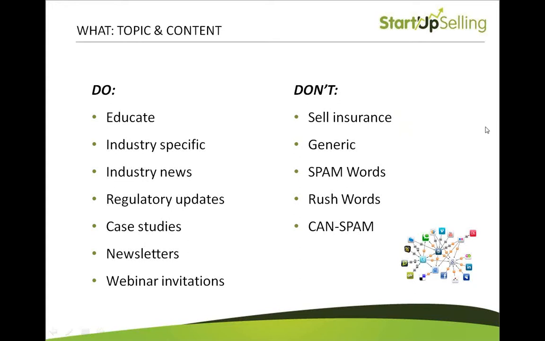Also, industry specific is much better than generic. If you're focusing on a workers' comp type campaign where you want to help companies with safety, there are indeed some topics that can be general and broad for many different industries. However, a trucker isn't going to be interested in hearing about fall safety that's directed at roofing contractors, and the roofing contractor in turn isn't going to be interested in hearing about CSA scores and run-under safety. So make sure that whenever you can, you verticalize in your email marketing messages, maybe separate sends to separate lists.